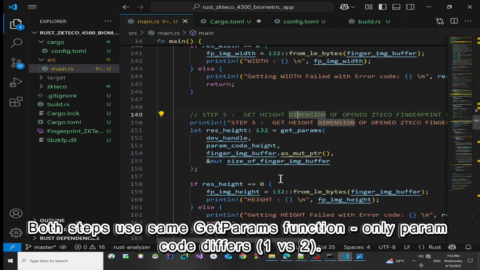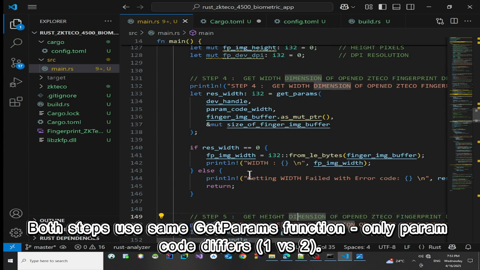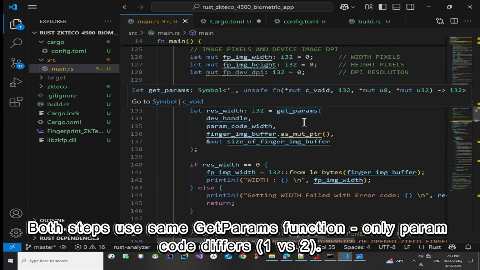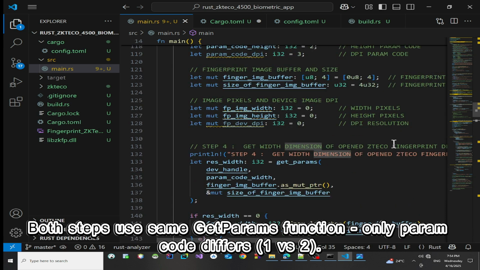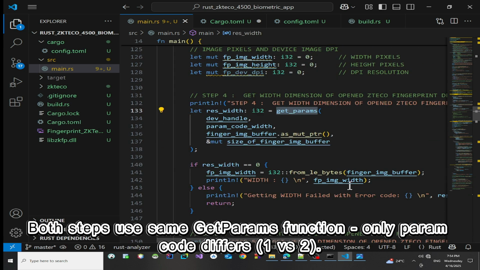Now, in our width, when we run this get parameters function, if res width is equal to 0, that is the output from the get parameters here for width, we know it has successfully managed to get the width.